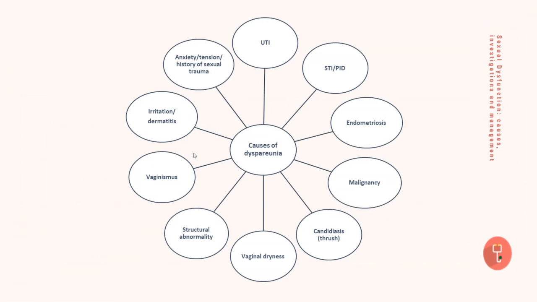Vaginismus is a presentation where patients will have involuntary muscle contraction. That means it's very, very painful for them to have anything inserted into the vagina. Often this can stem from a past trauma or a difficult experience earlier in their life. It can be treated really quite well with psychological therapy. You can get amazing psychosexual therapists, and they do really great work with a lot of patients with vaginismus, and they can use things like dilators as well, just to get the body used to having something inserted, and it trains their body not to have these involuntary contractions.